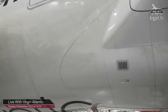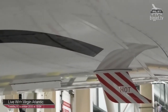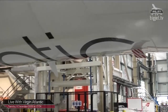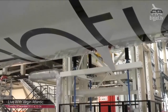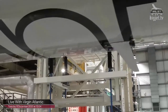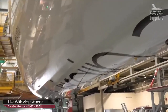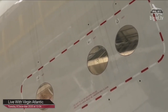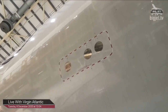We've then got another drain line there with the hot. We'll make sure all of our antennas now on the bottom of the aircraft are free from lightning strike damage and such as well. Forward, here we have our static ports, which is very critical to make sure there's no damage around them. They rely on smooth airflow to give the correct reading. Yeah, very flush. Very important part of the structure there.